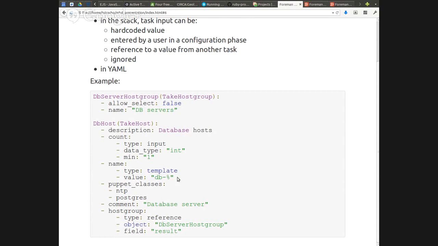Brad is asking whether a stack can have multiple host groups. Yes, it can have multiple host groups, and in this design, users are not forced to use a host group per host as it was in the original one. We still think that it's a good habit, but it's completely up to the creator of the stack how many host groups it uses.